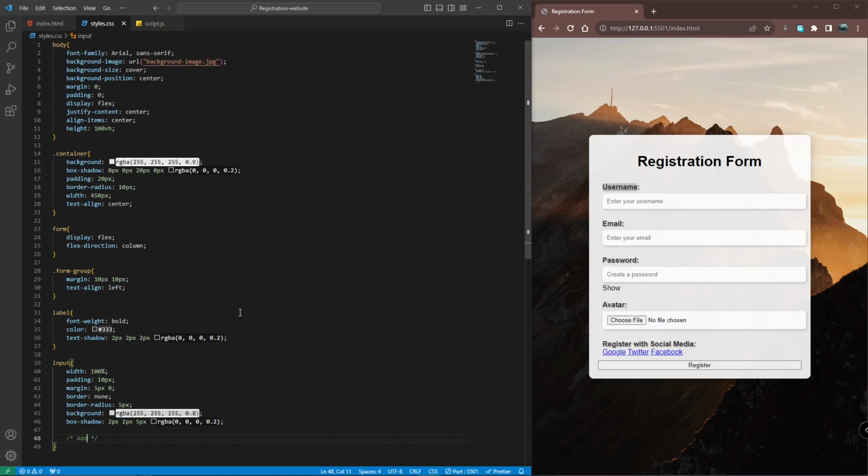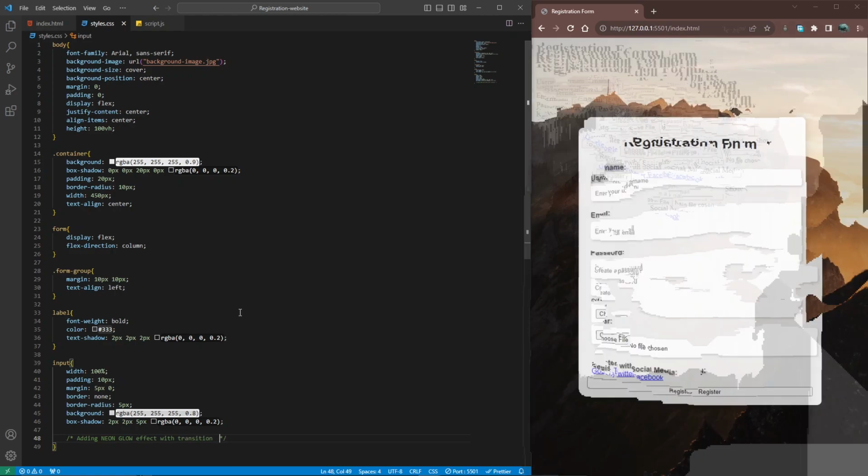let's add some commenting here. Adding neon glow effect with transition.